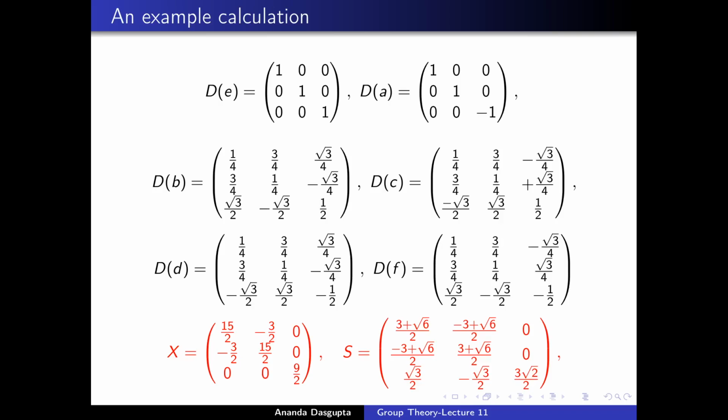But this is something you should be able to do explicitly and convince yourselves that the steps that I outlined in the proof not only give you a proof that every representation of a finite group has an equivalent unitary representation, it also gives you a perfectly good procedure for finding that equivalent unitary representation.